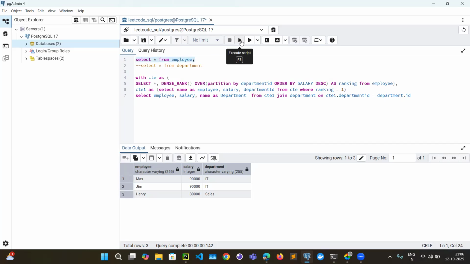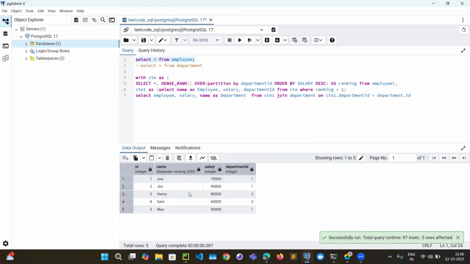When the employee is given, how are we going to find the highest salary? Okay, dense rank, but by department, so partition by department, right? Once the ranking is given, now I need only rank one, so we put another statement. Once that is given, I need the name from another table. So okay, let's do the join, and then eventually we are able to solve the problem.